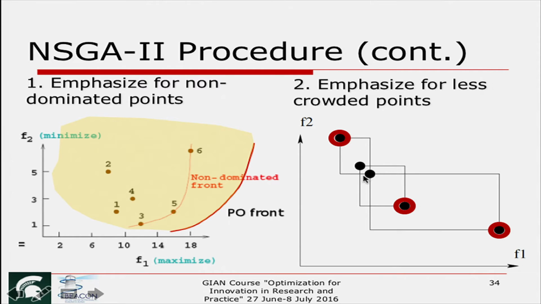For this one, what's the difference between the 2 sides that I have? So if I am here, I will look at my left neighbor and right neighbor and look at the difference, which is this distance, right? Okay, store that. And then move to F2 and do the same thing. So sort them from smallest to highest. And when you come to this guy over here, what is the left and right? What is the difference? It is this, and the difference is this now. We simply add the 2. And that becomes the crowding distance of this point.